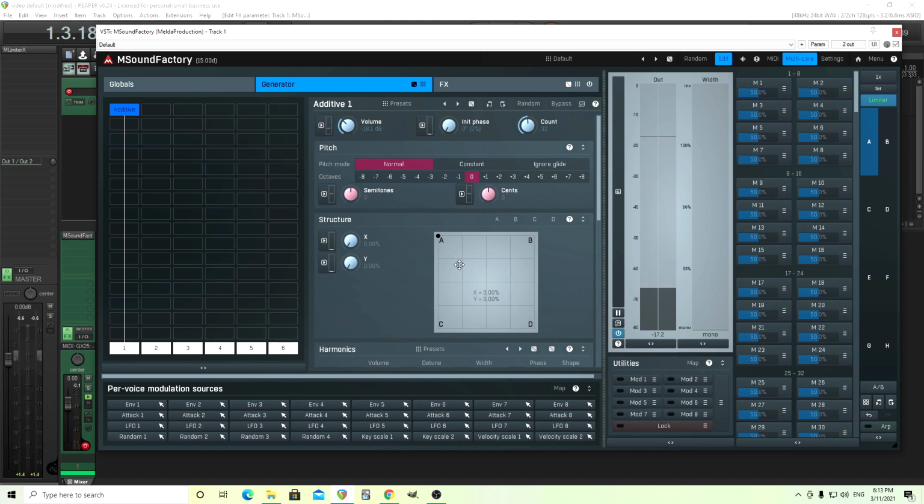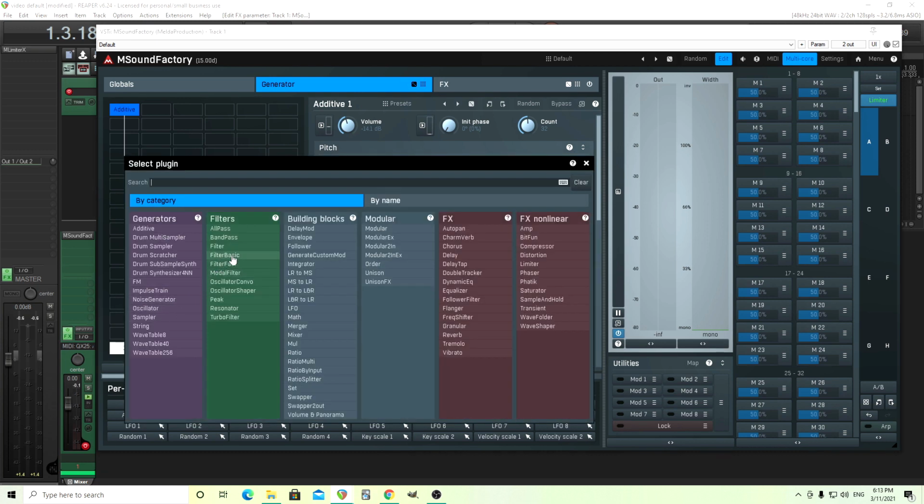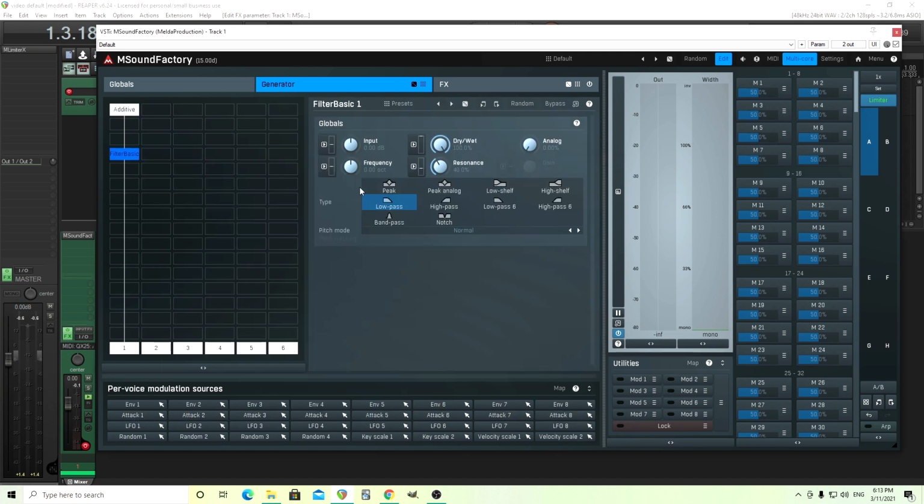Okay. Now, we can play with that, and we can use any kind of other waveform if we want, but let's leave it there for now, and let's make this into kind of like a pluck sound. So I'm going to turn down the volume here. Actually, let's turn this up a bit. Let's use a filter. So you could just do it using the volume, but I want to kind of play with the filters here.